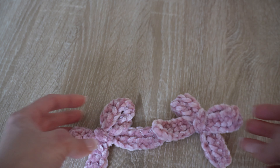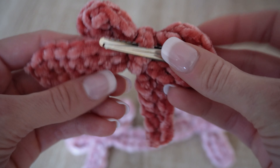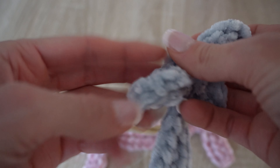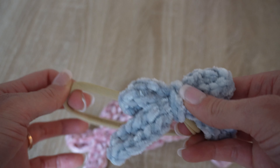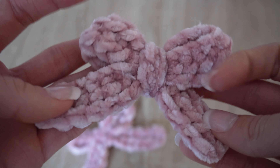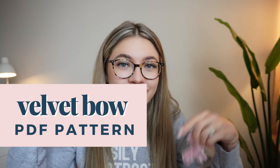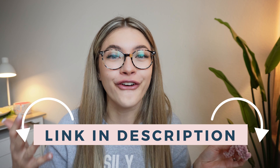You can play around with adding an elastic to the bow — tie your bow around an elastic so you can add it to your hair. You can also add an alligator clip to the back, or attach one to a nylon baby headband for a newborn headband bow. The possibilities are endless — attach these to other projects, gift bags, whatever you want. I hope you enjoyed the pattern, and I cannot wait to see what you make!